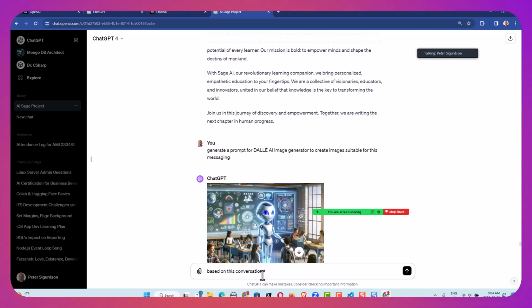Based on this conversation, generate a prompt to instruct another ChatGPT session. Create a web page with coverage for this entire topic. Web page content for this business concept.